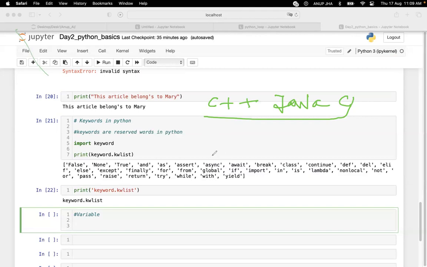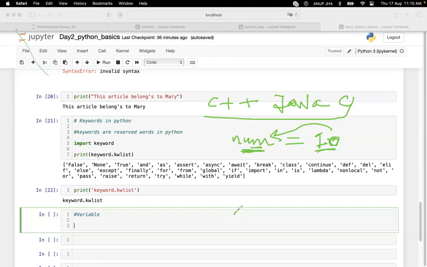Let's say I want to define a variable num inside Python. I will define this variable and I will assign some number, let's say 10. And you know that 10 is an integer value. In terms of Python, it is called int. So as soon as you assign num the value 10, Python will automatically understand this is a variable of the int class. You don't have to specify which kind of data type it belongs to.